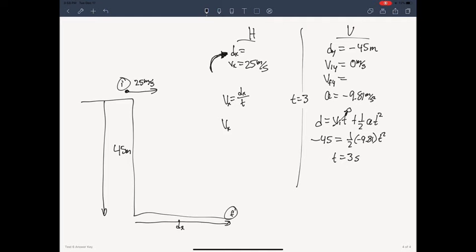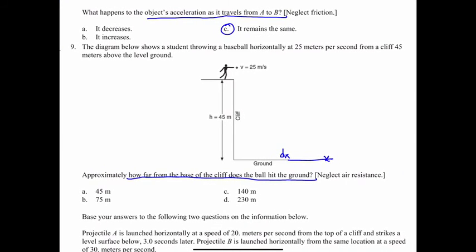All right. Okay, so let's plug these values in now. We would have 25 equals dx over 3 seconds. And we'll multiply by 3 on both sides. That cancels out, and we get dx equals 75 meters. So that's our value, that's our answer, and we can write that right here.